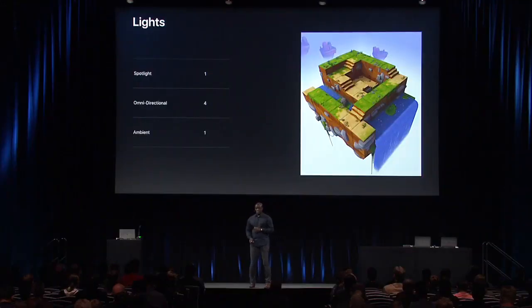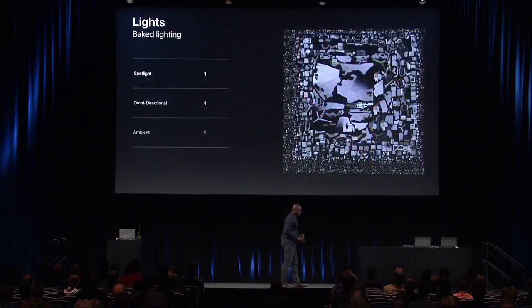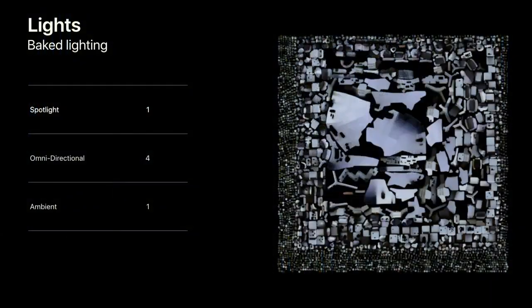There's a way to get around this, and it's called a light map. Now, what this is: your artist in their 3D tool will basically run a process that calculates where the lights are. They can go to town, put all the lights they want in there, light all the things, and it would actually pre-compute the values of the intensity of the light hitting your scene, and it would store it in a material, not unlike the textures we showed you earlier.